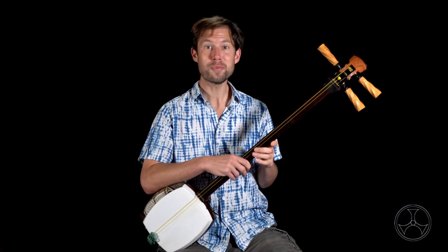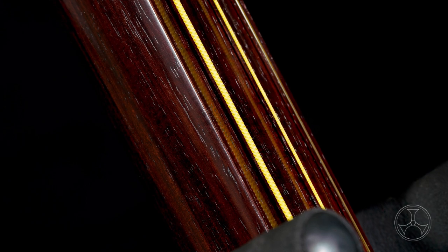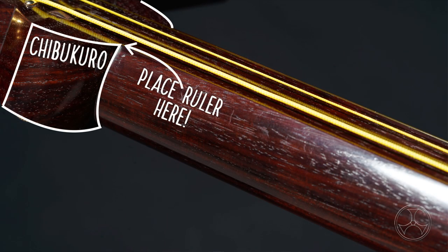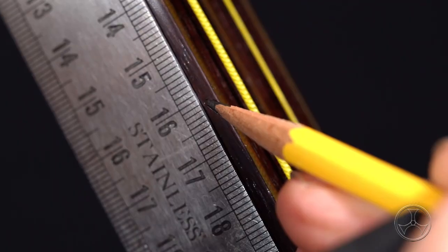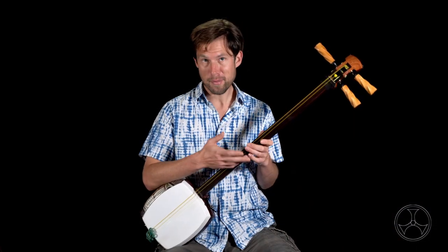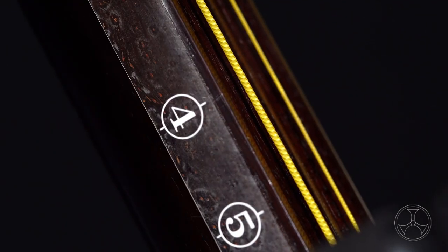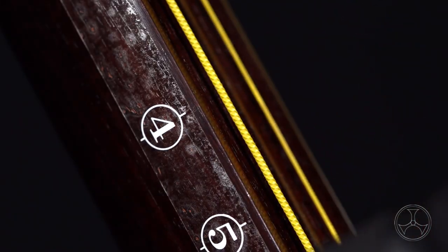For those who have a single-piece sao called nobe-sao, there won't be any joint lines to help with positioning the fujaku, so we'll have to do some measuring. Get a ruler and place the tip on the edge of the chigoguchi closest to the top surface of the sao. From there, measure 162 millimeters and make a light mark on the sao with a pencil. This is the location of position four, or what would be the first joint line of a modern mitsu-ori sao. Like before, align the position four mark of the fujaku with the pencil mark and then stick the rest of it down. And those are the ways to attach a fujaku.